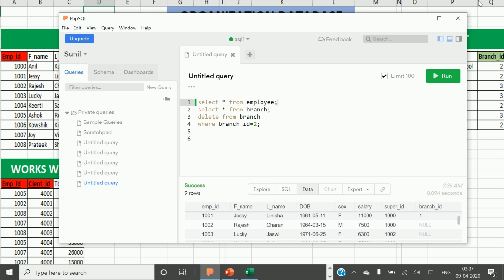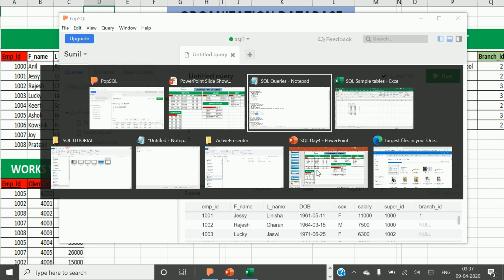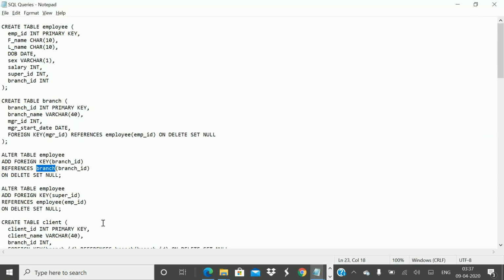I've also given you on delete cascade. What is on delete cascade? On delete cascade will delete the employees. If suppose you're deleting anything from the branch table, it will delete those employees from the employee table also. But we will see for which table we have given on delete cascade; this is on delete set null, even for the employee table.